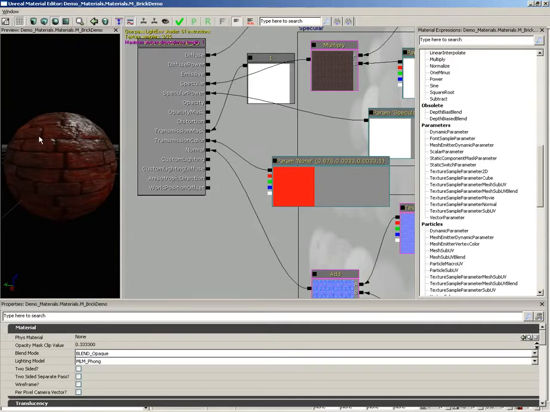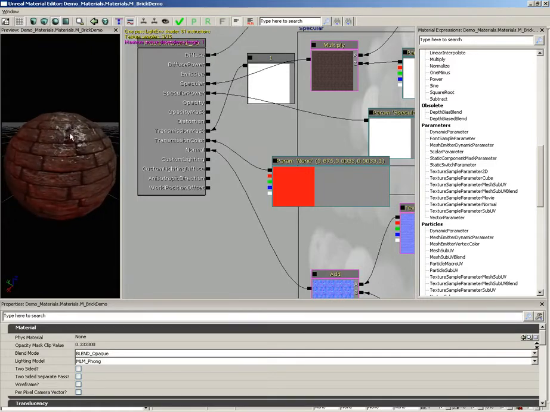Well, if you have a character, you could take their ears and give them a transmission mask so that their ears are bright white, and then plug a color like dark red into your transmission color. And now when light comes in behind, their ears are going to seem to get that subsurface scattering effect. It's just a way to mock up subsurface scattering. It's not real subsurface scattering, but it's convincing enough.